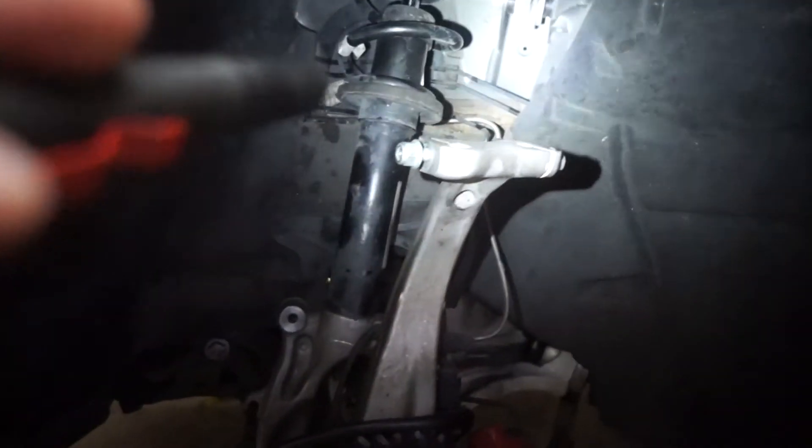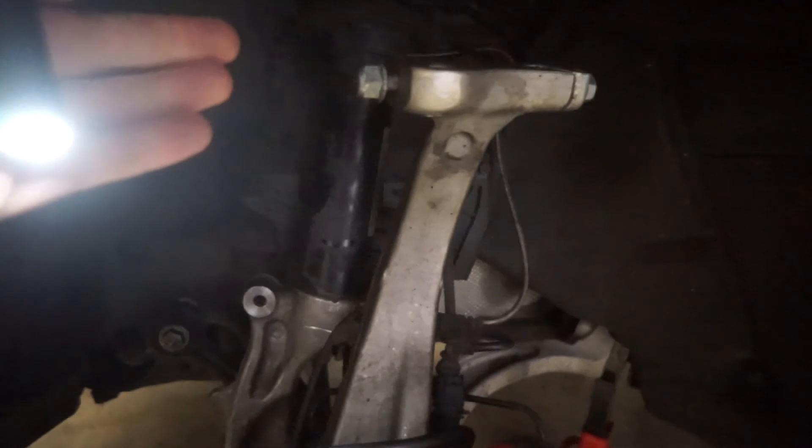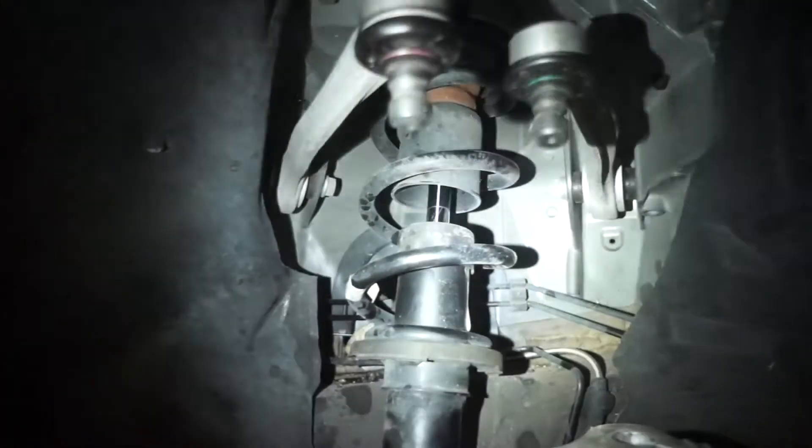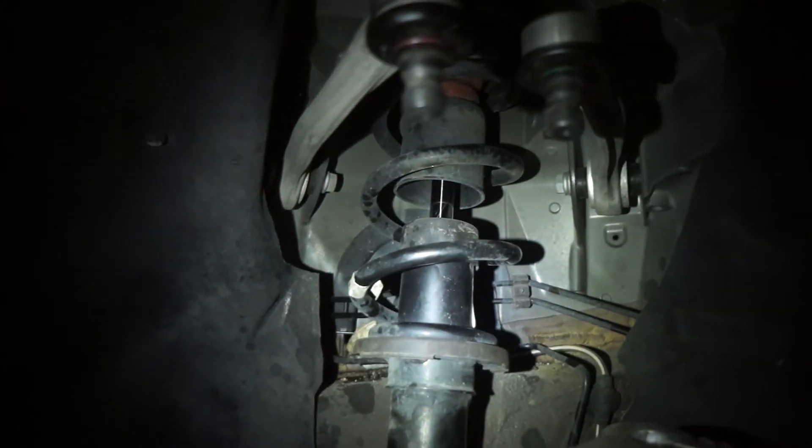Here's as far as we've gotten — last night we got the upper control arms disconnected. These are actually really simple, you just got to take this bolt out. This car only has 30,000 miles on it, so everything has been really easy to work on — nothing's been seized or rusted. We didn't realize you needed to take the bolt out at first and were able to pound one out with the bolt in, but once we pulled the bolt out of the other one it just fell out. When we came to this side we just took the whole bolt out and they came out in like two seconds, pounding from the bottom. The tops of these arms are super clean — we're going to grease them up before we slide them back in.